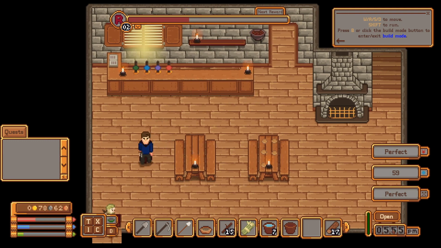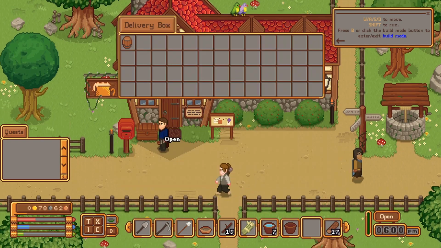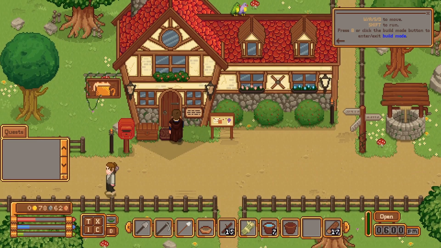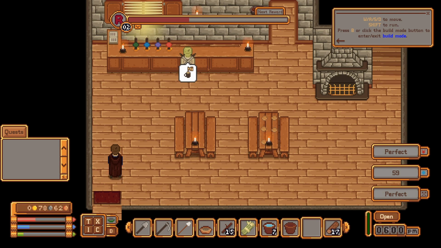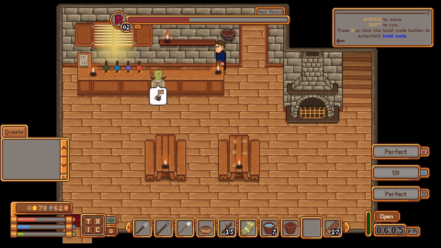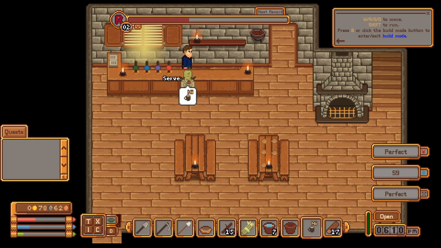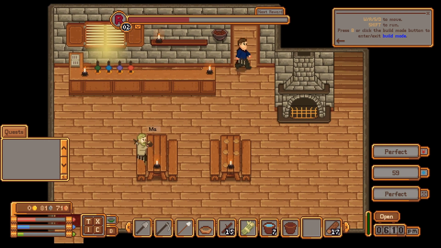Let's have a look outside. I'm not sure at what time I ordered the extra keg. Is it here already? Oh, just as we turned in. That's really good. We got lucky there. He wants a mild ale. That's the purple one, at least for me it is. If you're playing this game as well, it's probably a different one. You put it in a different order.